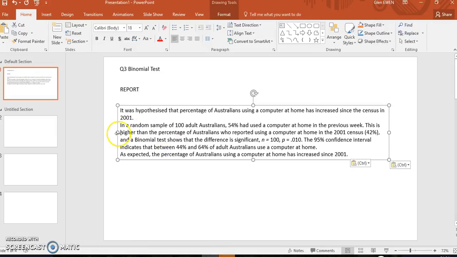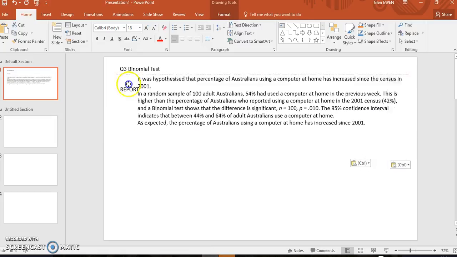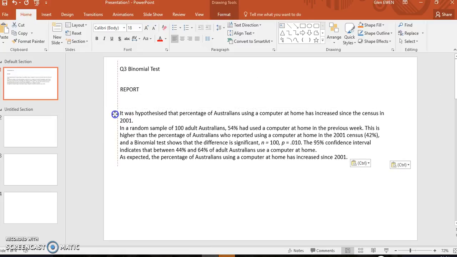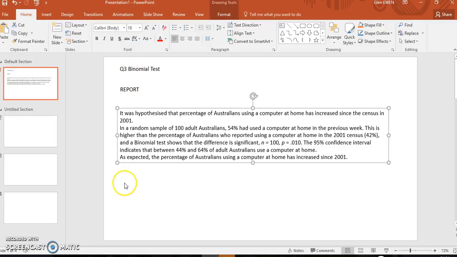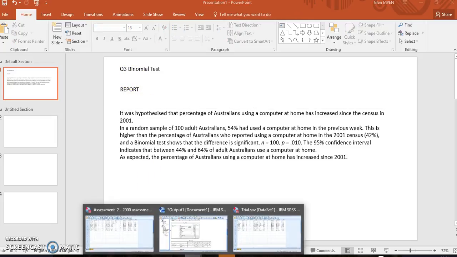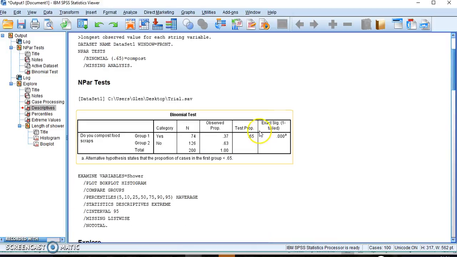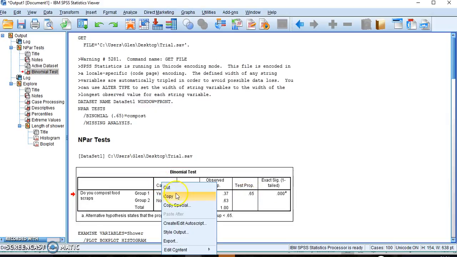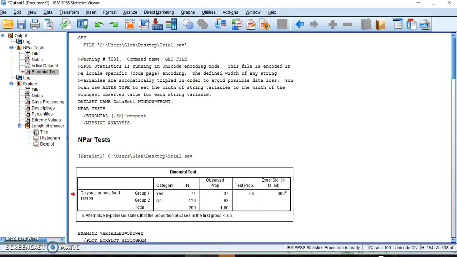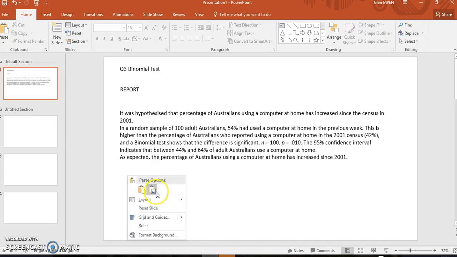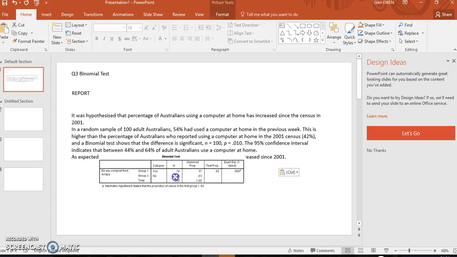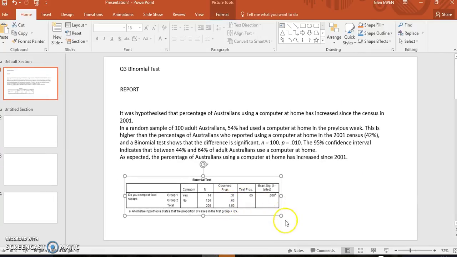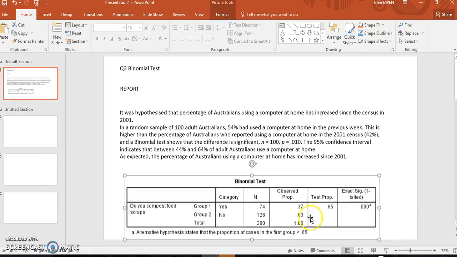All right, now as you know, with these nice things you can move them around wherever you want to go. Okay, so let's line them all up there, and then we obviously need to bring across our binomial test that we've run. So I'd run a binomial test just out of the trial data, making sure we put our test proportion in there. There's just a clue. So we're just going to copy that. All right, come back to here, and we're going to paste it as a picture. Now that means it comes here a bit small, but it's very easy just to increase the size.